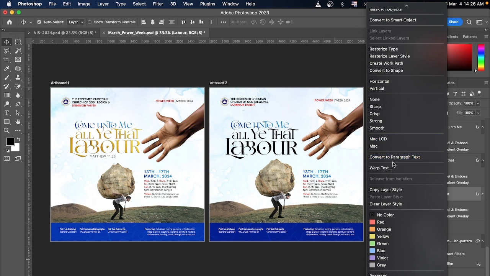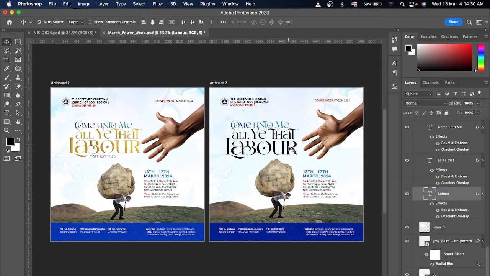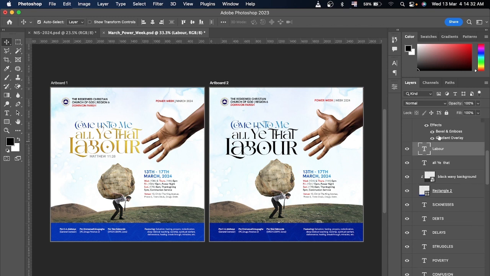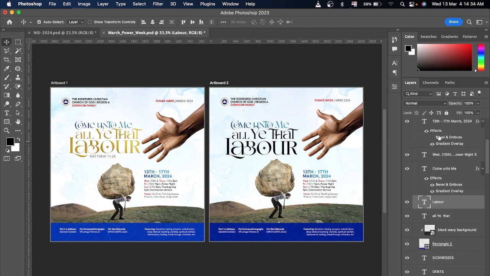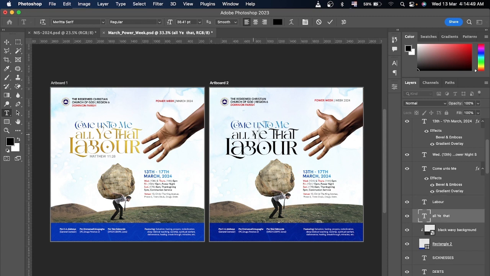I'll copy layer style here, then I'll come over to my work. By the way, let's change this "white" to small letters. Okay, I think this looks better.